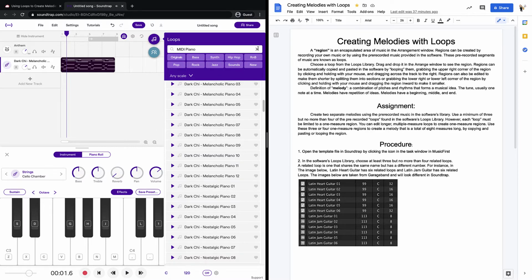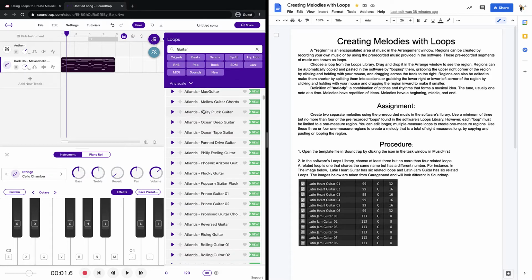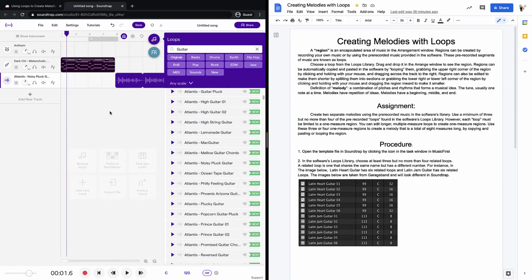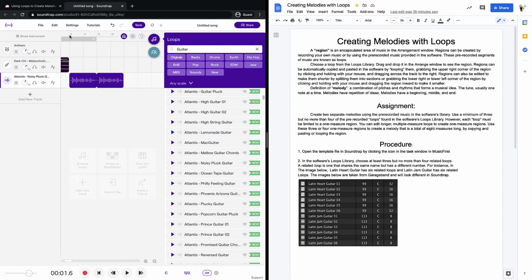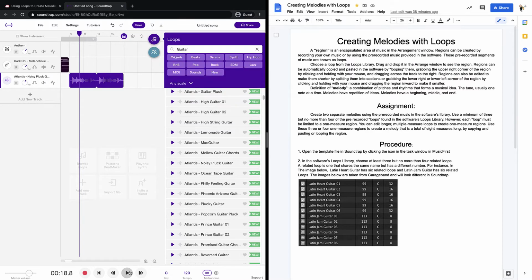If this were a real instrument loop, something that was a recording of something, it would look like this. So this was actually a real, live musician who recorded this part into Soundtrap's loop library, and we can now use this in our compositions.